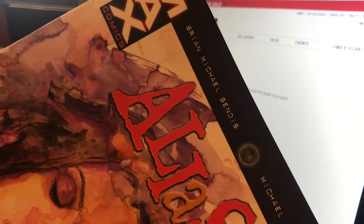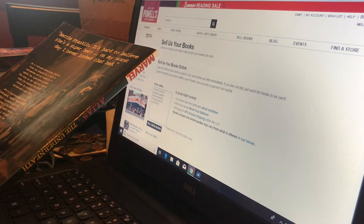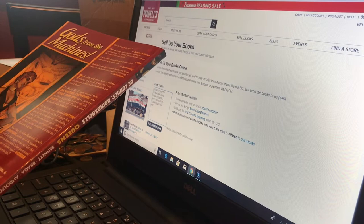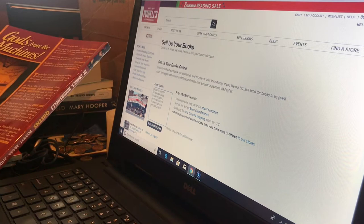Next up is Alias — this is what Jessica Jones is based on. I picked this up at the West Edmonton Mall because it was on a really good deal, and I was on a work trip. You know, when you're on an all-expense-paid work trip, sometimes you end up spending money on things you wouldn't have otherwise, and that's the only reason I own that book. And here we have another volume of Bombshells, which again is available on Hoopla, so I don't really need to own it. I really shouldn't have bought the first four volumes — I did enjoy the first one, but not enough to warrant having purchased them all, especially when they're all available through the library.